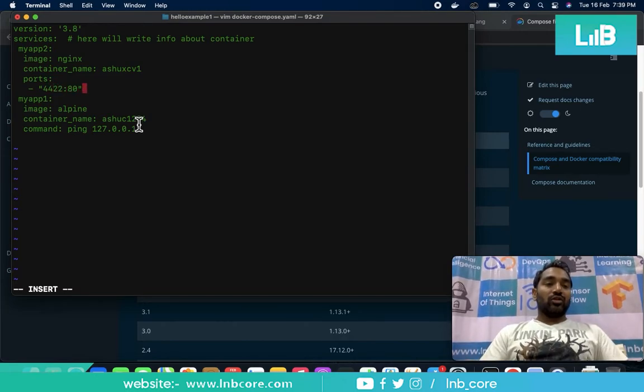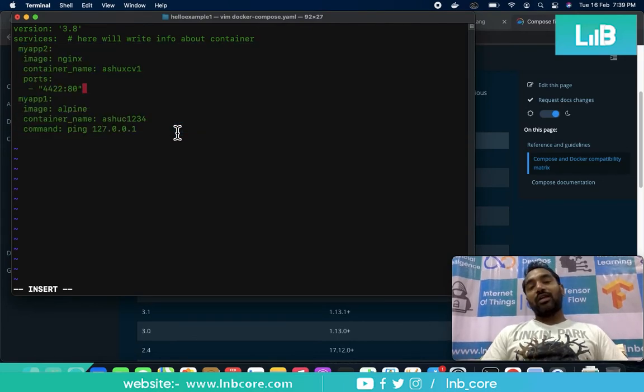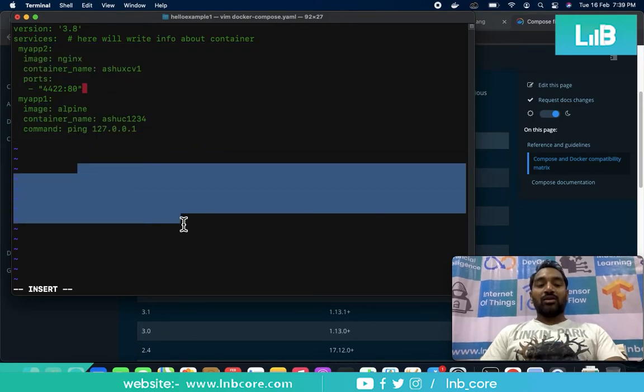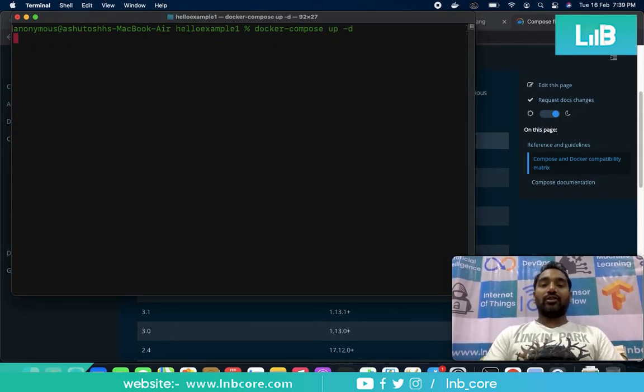Okay, so this is my application 1, this is my application 2. In the near future we can understand if this is my web server, this is my database, this is my API. So likewise I can write everything, docker compose up -d, that's it.